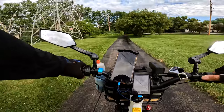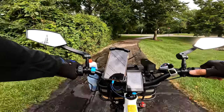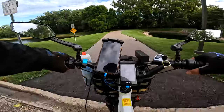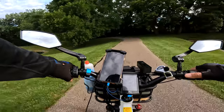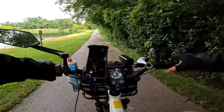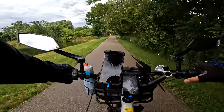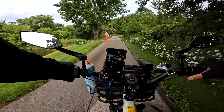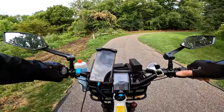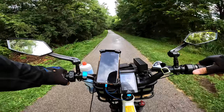That goose was looking at me — had its mouth open, ready to attack. Yeah, the Canadian geese. You Canadians, take your geese back! They flew south and never left, so now we have a ton of Canadian geese here in the Chicago area. When I first moved out to California we didn't have geese — came back eight years later and there's a ton of them. It's been quite a while now — quite a while, not 'quite a whiles' with an S. See, this is the problem — we all say things incorrectly.